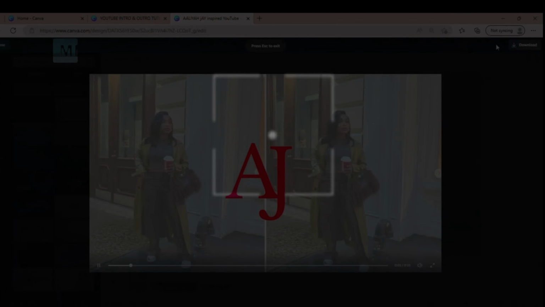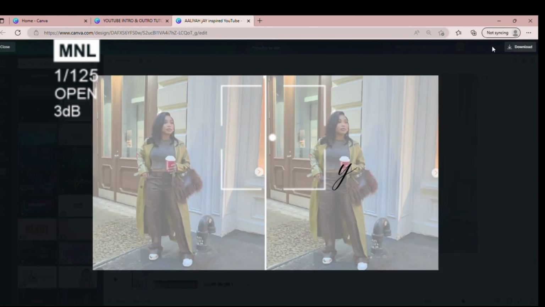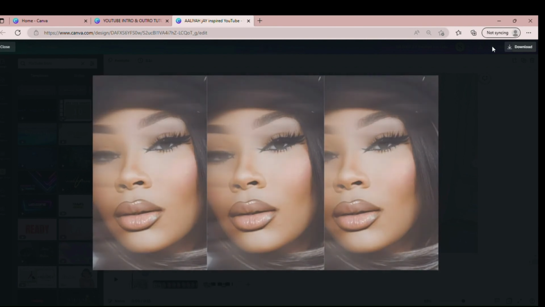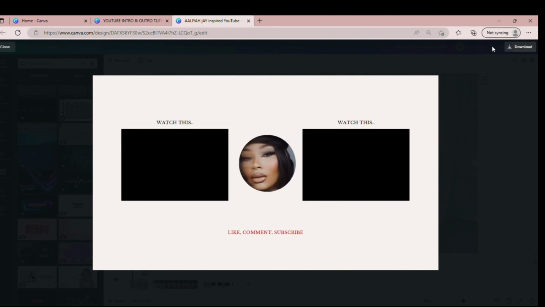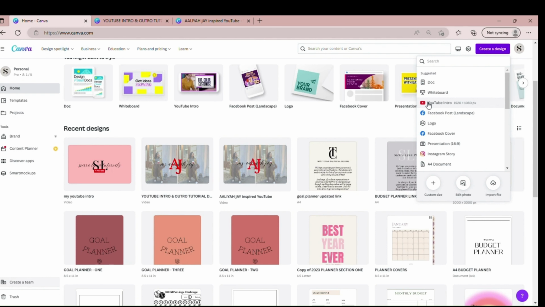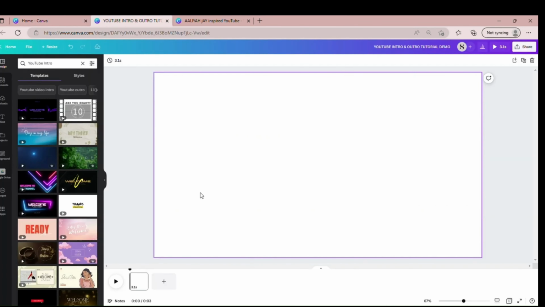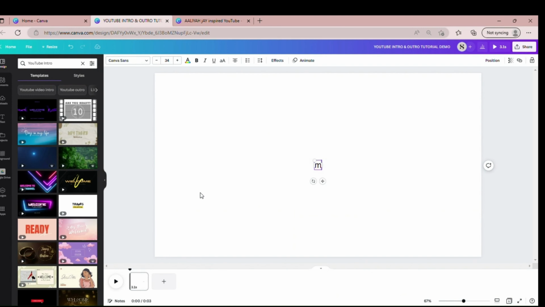As video content continues to grow in popularity, it's important to make sure your videos stand out from the rest. One way to do this is by creating custom video titles and end screens that not only grab the viewer's attention but also tie everything together. Canva is a great tool for creating these graphics, and with a few tips, you'll be able to elevate your video to the next level.